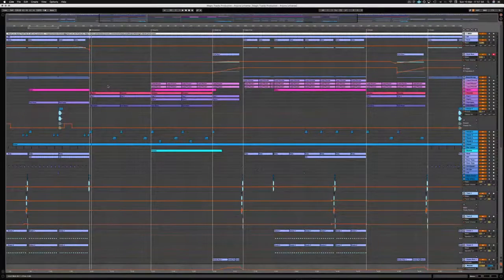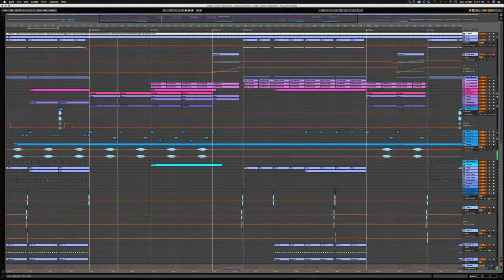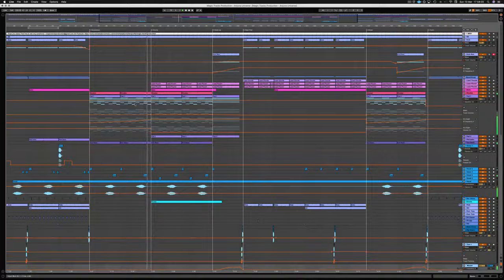Oh, let's get in here. So you have many pad layers in here. You've got the sub bass here. This is very nice. You have some vocals here that are compressed, so it's just a little bit of background vocals to give a bit more juice in here. Let's have a look at this pad here.